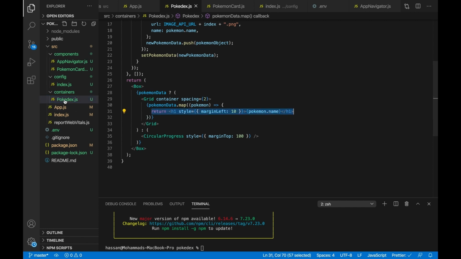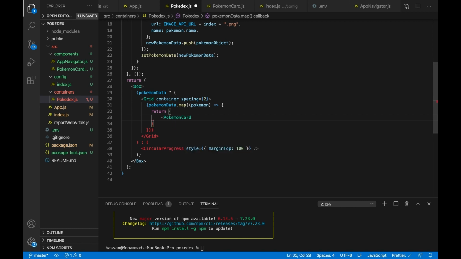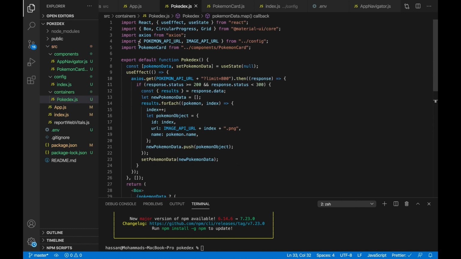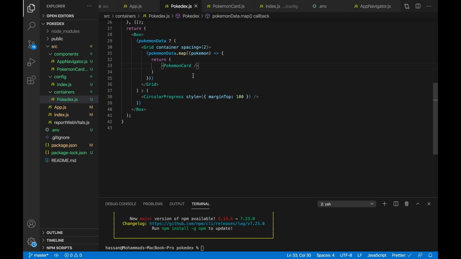So right over here, I'm going to use this in Pokedex.js. If we go back to Pokedex.js, inside the Pokemon data map function, I'm going to return the Pokemon card. It's not finished yet, I'm just showing it so I can illustrate how the props work. I mean, you probably know, but for those who don't know, I want to repeat myself so they can understand it properly. For this Pokemon card, make sure you import it inside Pokedex as well. Our VS Code IDE automatically imported it for us. And in Pokemon card, we now want to give it the Pokemon. So we're just going to do Pokemon is equal to the Pokemon that we have from the map function.